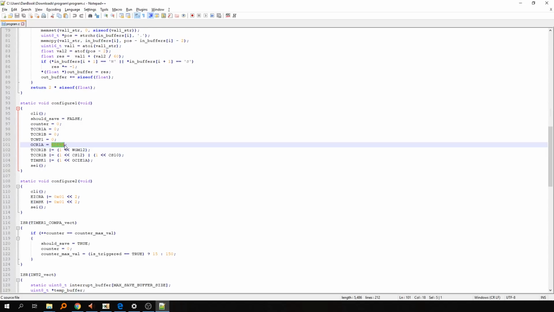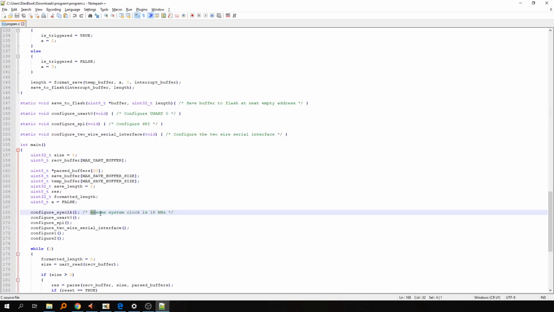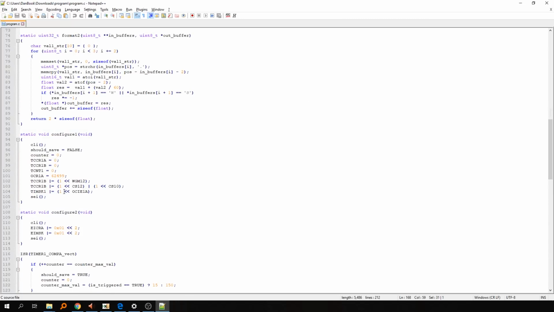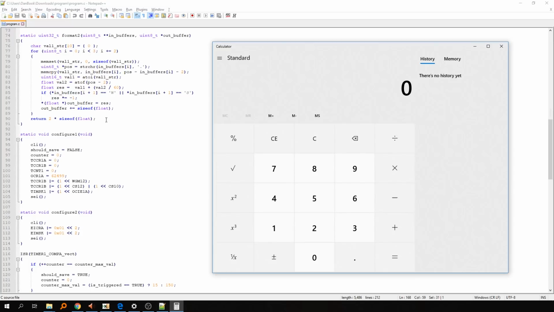Now this is very interesting because we also know that our system clock is 16 megahertz. So with all the knowledge that we have now, we can calculate the amount of time between two timer 1 interrupts. And we can do that because we know that the system clock is 16 megahertz.